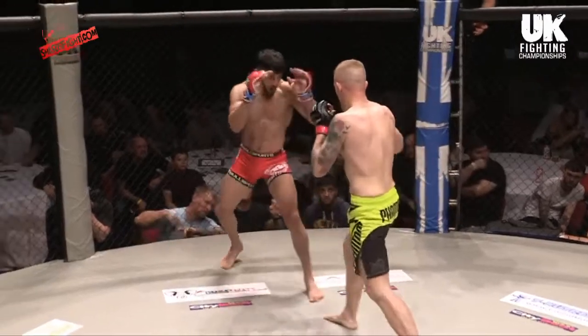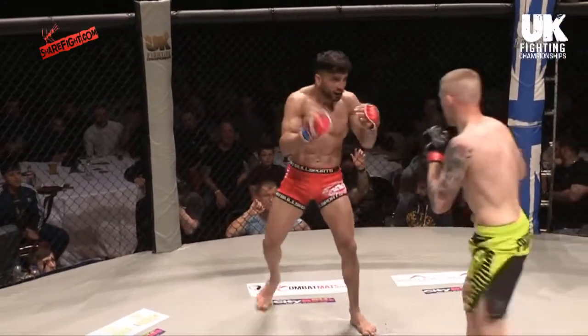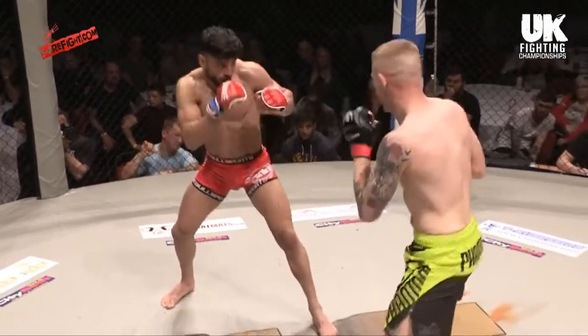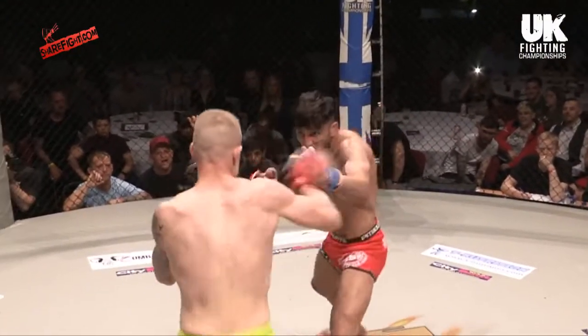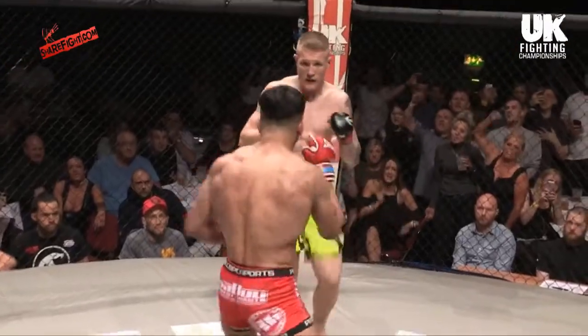I think he's going to look to get him on the fence and shoot here. Oh, and rocks his head back again with a straight left. Seems to have woken Saqib up, smiles at him, and walks forward. Chester answers in kind with a wry smile of his own. Nice little front hip, caught.